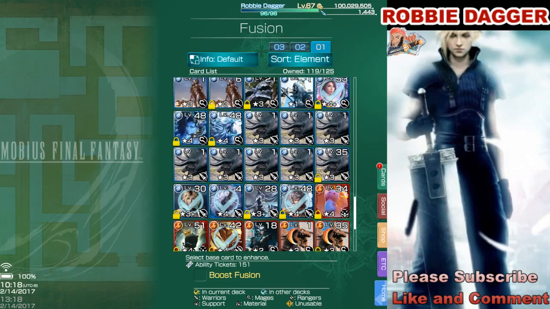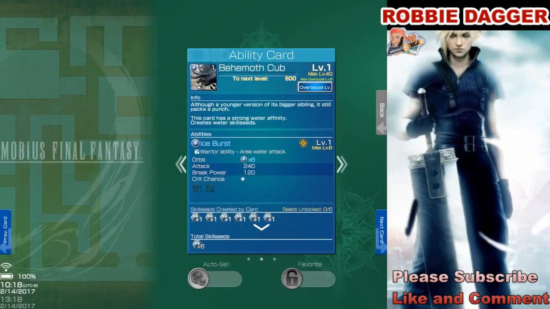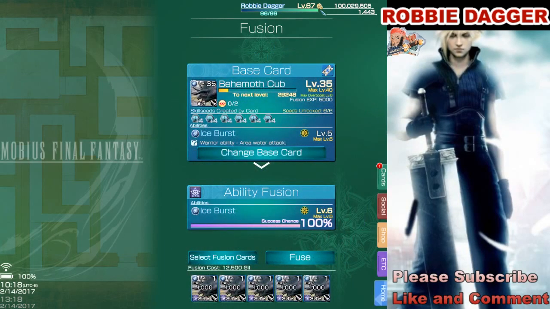So take a look at this Behemoth Cub card. Gives you Ice Burst. And as you can see, I have it 5/6. So when we go to fuse it up, it looks like it's 20% per card at this level. So I would need 5 of these Behemoth Cubs to get this ability fusion to 100% success rate. So that's how that works.